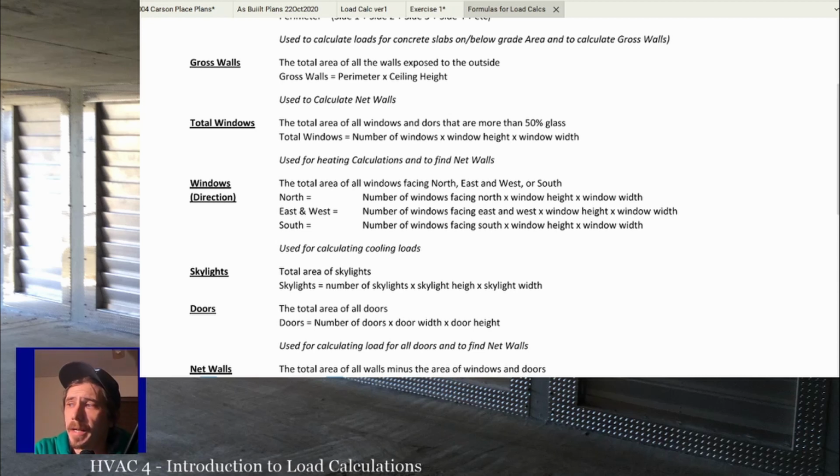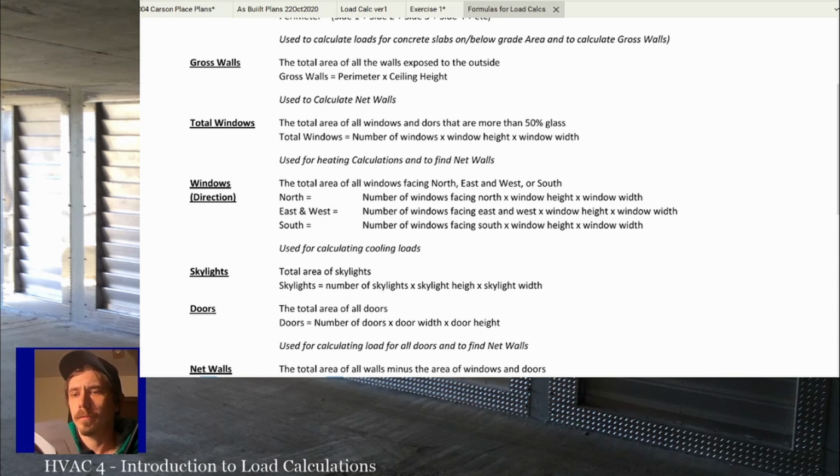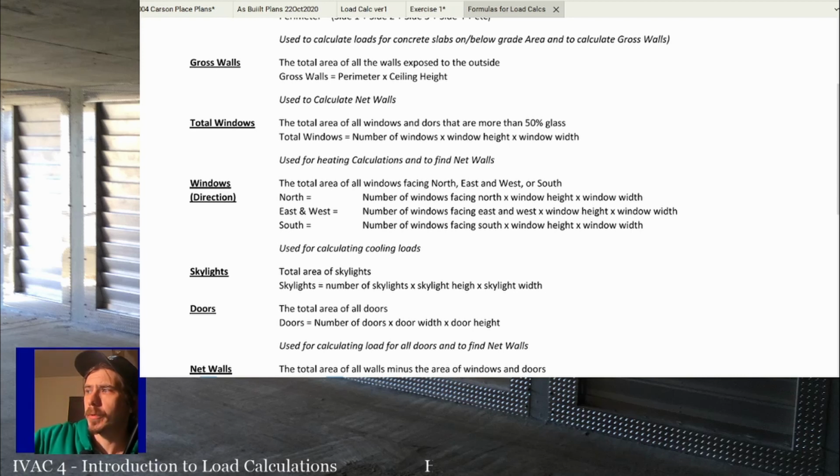Now, in your book, as a matter of fact, let me double check this. In your book, I'm 99.9% sure that you have windows for northeast, northwest, southeast, and southwest also. Those are separate. But again, for right now, we're going to keep it simpler and only work on north, east, west, and south as directions. But in real world scenarios, you'll need to know the exact direction that faces. If it doesn't face an exact direction, they have northeast or northwest, and southeast or southwest as your other options. But like I said, we won't be using those. In the real world, you'll have to split them up like that too. So if you've got them facing a certain angle, if it's not quite that angle, pick the angle it's closest at.